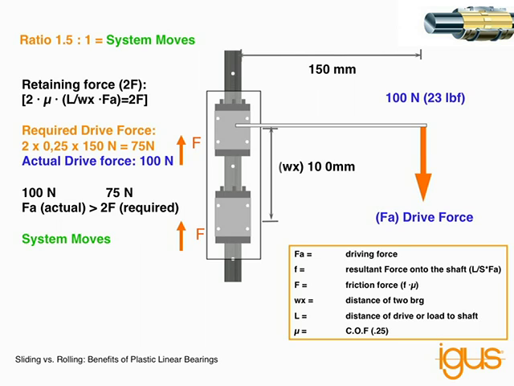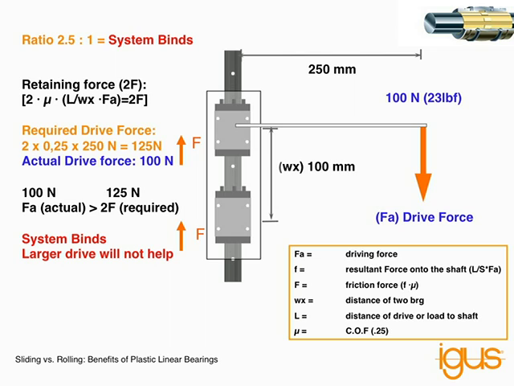First, we're going to look at a system that's designed properly and working well. You can see I have a single rail here, and I have 2 bearings that are spaced 100 millimeters apart, and a drive force that's located 150 millimeters away. That means there's a ratio of 1.5 to 1. So according to the 2-to-1 rule, everything's going to work okay. If we look at this system in greater detail and take into consideration the moment caused by the lever arm, we'll see that 100 newtons of drive force is creating a friction force on the bearings, an axial load, of 25 newtons. That means the system is going to move since the drive force is greater than the axial load on the bearings. So everything will work perfectly fine in this type of application.